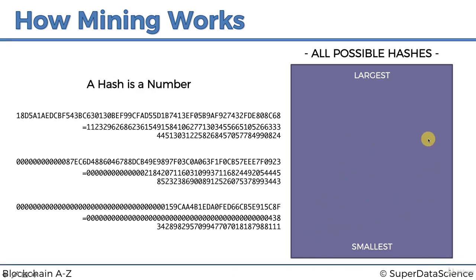It increases until it gets to the very top, where what will the highest one be? Well, that's when all of these digits are F all the way. So that's the highest. And so we're just gonna order them like that, and this is gonna be like a map for us. And so now we're going to see where these hashes fall on the map.